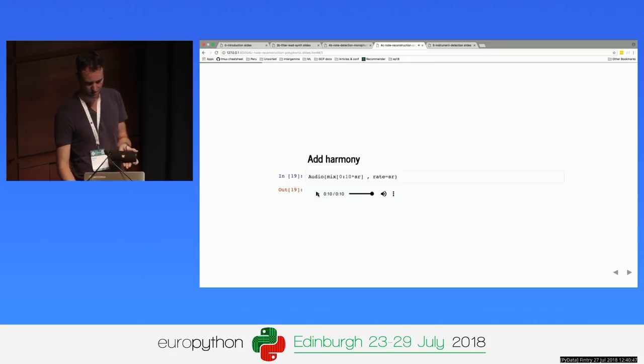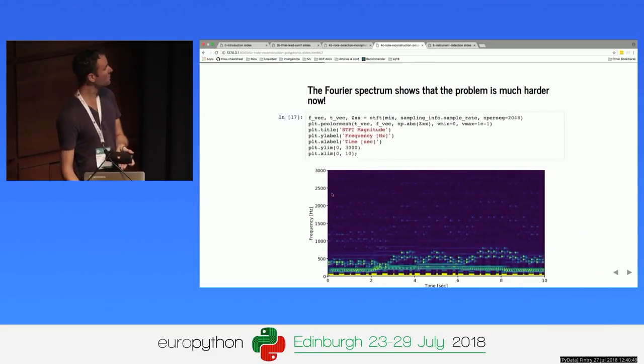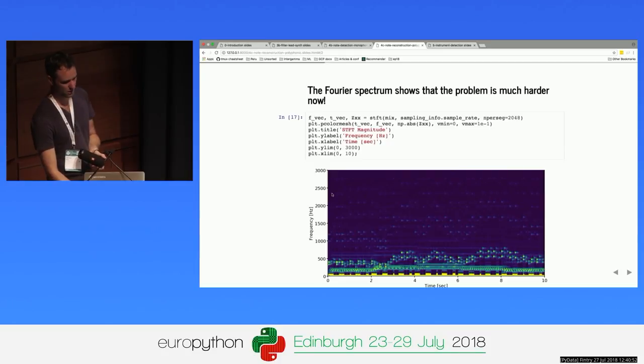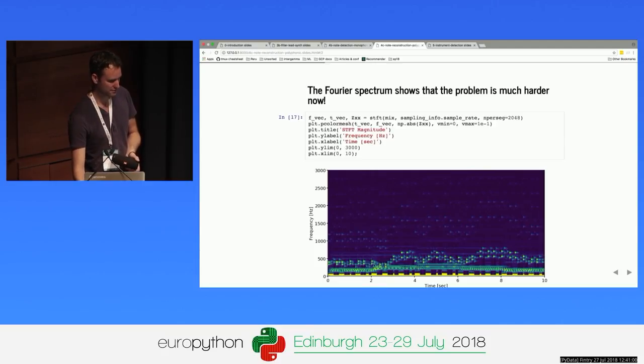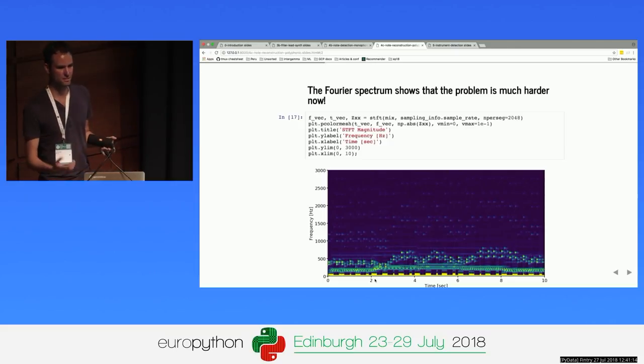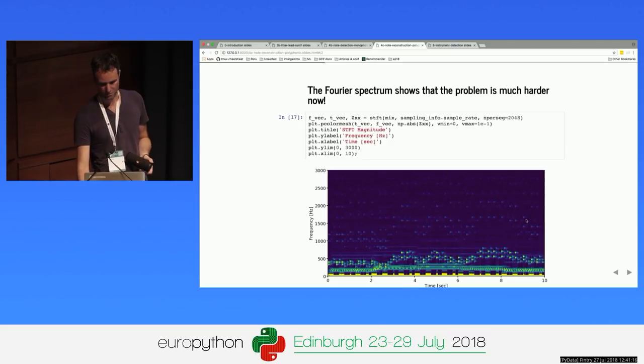So that's the music. This is how the Fourier spectrum now looks. This is also what I'm going to offer to my network to fit on. And you can see over here, it's messy, right? It's really messy. It's hard for me to find out what's being played. Although, if I look a little bit higher, I can still find the dots there. So the information is still, in a way, there. But it's really hard to find, for instance, to come up with business rules that capture this problem very well.